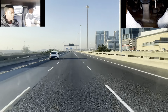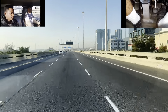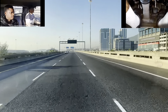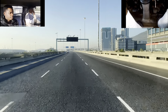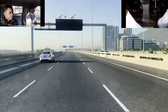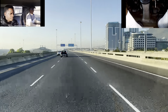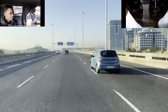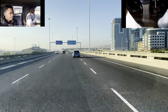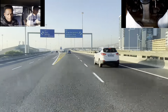More speed. Check your mirrors. Flash number four. Don't touch the lights. Set the lights. No speed. Let's go. Two hands on the steering. Check every 5 seconds. You check your mirrors. Make sure everything is safe. Continuing straight.